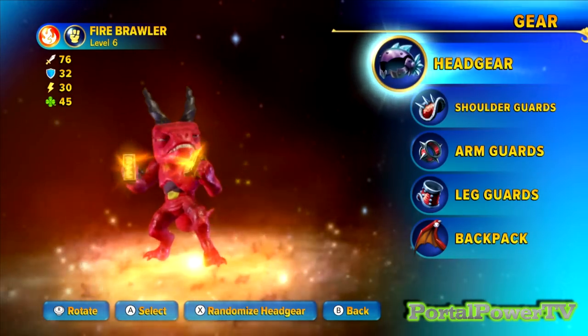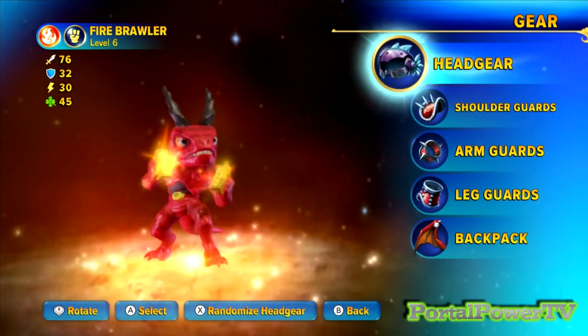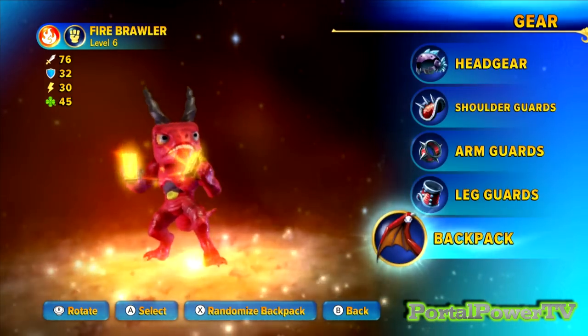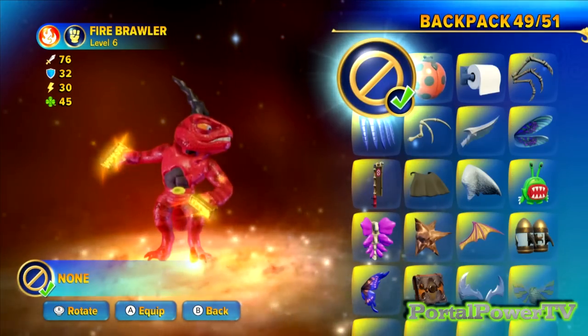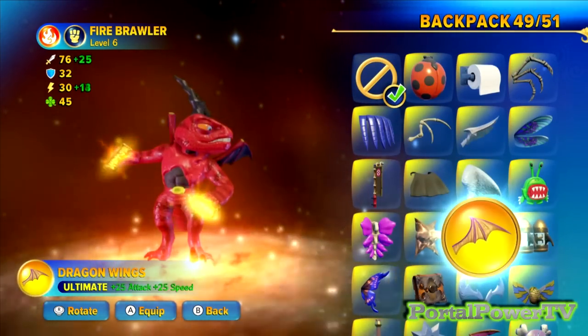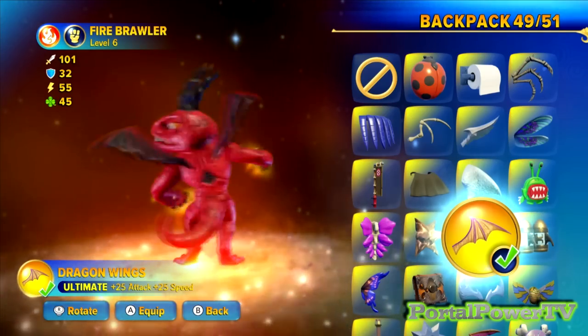And then as far as sizing goes, I think this is going to be... I'm not sure, I don't think I have a backpack. Yeah, we do have a backpack. Let me grab a backpack real quick. And that is easily going to be the Dragon Wings. There we go.